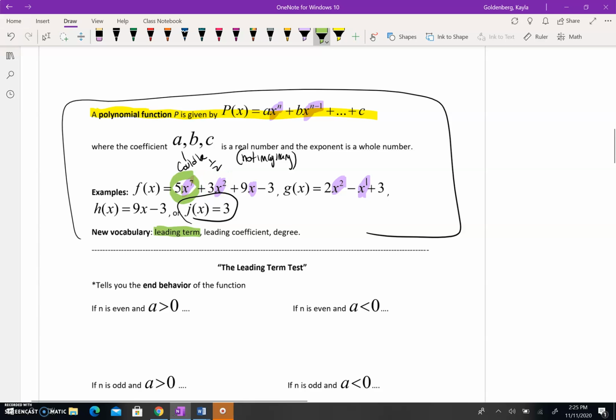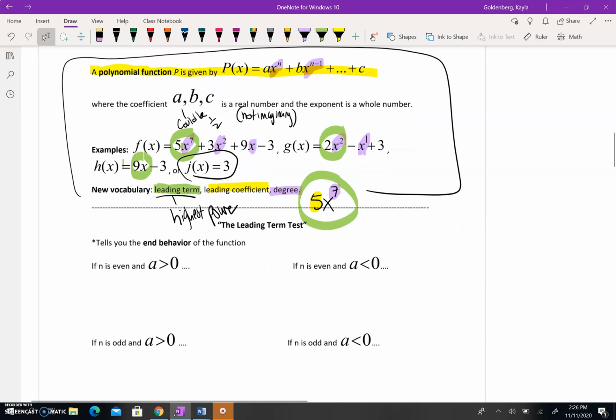Oops, sorry, I thought that was two separate functions. So, first term, right? It's always your first term. It's got your highest power, right? Your leading coefficient, if I'm looking at an example, if I look at 5x to the 7th, the whole thing is the term, right? Your leading coefficient is the number in front, and the degree, I'm just going to use some color coding, is the power. So just to give an example of what those vocab words are, because we're going to use them, and it's just to have a common vocabulary to talk about these functions.